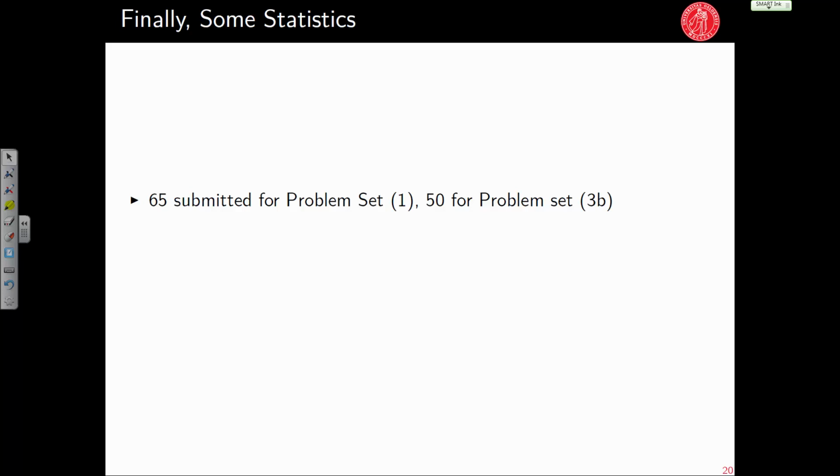If it matters to you, there were 65 students who submitted the first assignment and 50 who submitted the last one. So 15 decided along the way that this is not a course for them, which is in line with the numbers we had before. And a good thing is that the 50 who submitted the last assignment qualified for the exam. We were a little bit exceptionally lenient on the last assignment, because we know it's difficult and this is the last year for the course. So it's practically difficult to retake this course next year. You'd be able to retake the exam itself, but not the course.